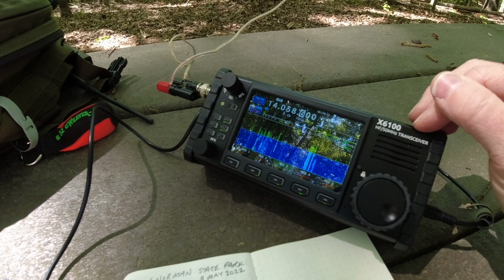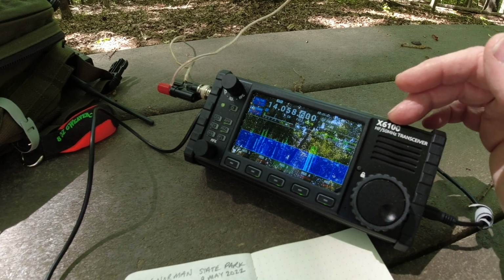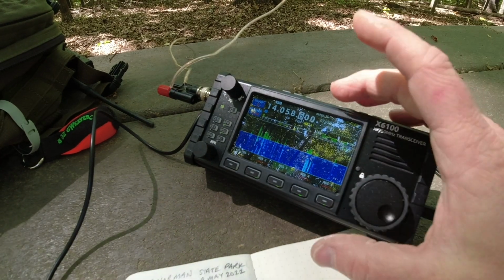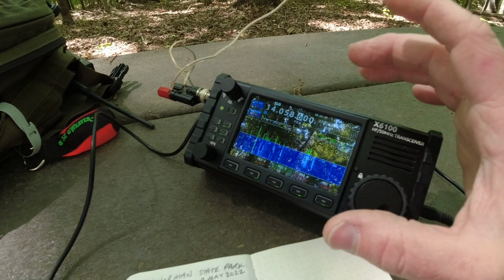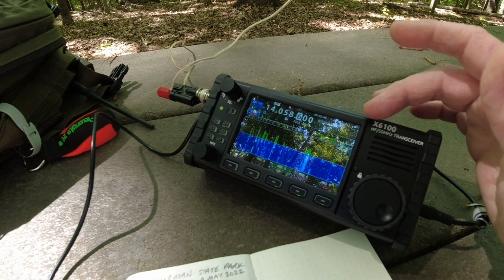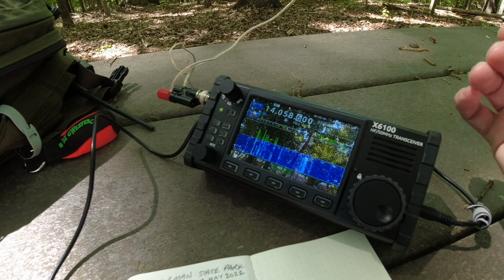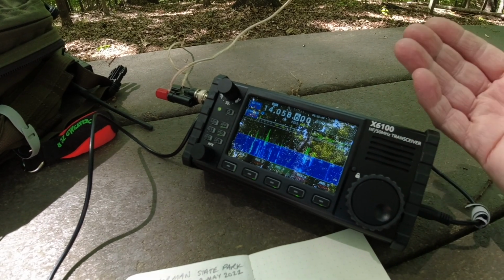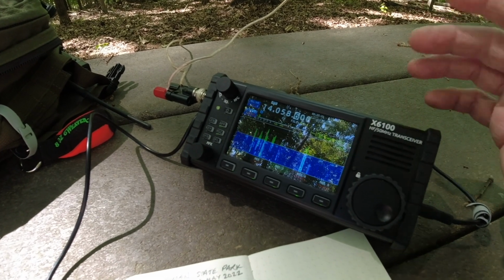I ordered it because I think this radio has a lot of possibilities in the future as they do firmware updates to it. It's a fascinating concept to have a transceiver with an embedded Linux operating system that obviously can be rooted. People have done that already. And some people believe that this may be able to turn into a direct digital machine for doing FT8 and things like that. I have no idea, but I decided to go ahead and order it because I thought it'd be fun to have it and see how it evolves over time. I may eventually sell it. I'm not really sure.